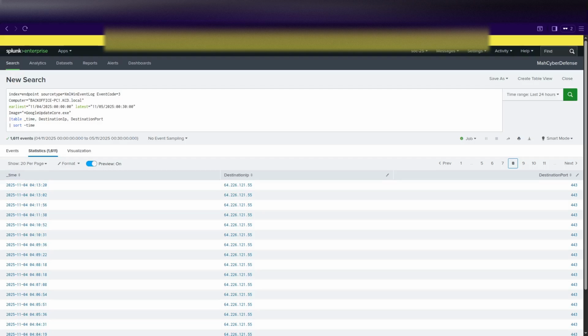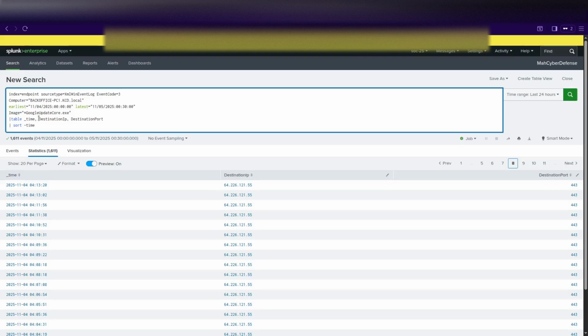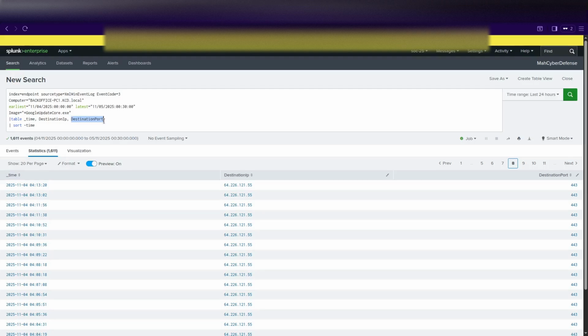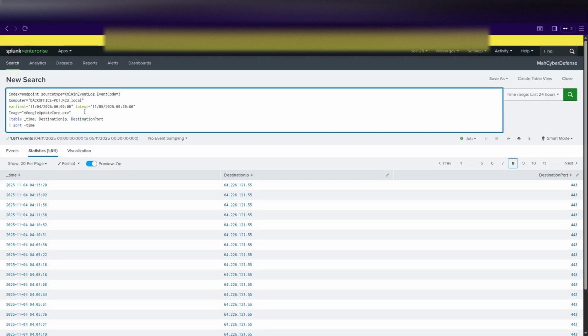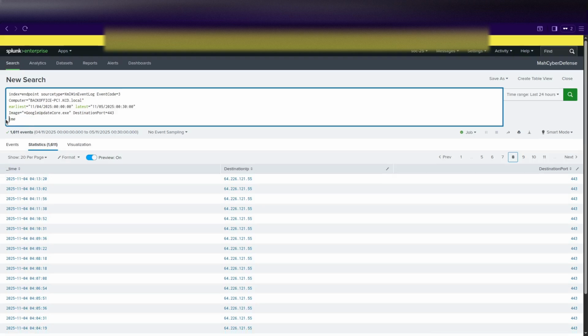So let's dig deeper into the actual beacon there. So we know what the image is, and we have the destination IP, but I'm more interested in the destination port here. So we can add that there, equal 443. So that's kind of what we want to look at.